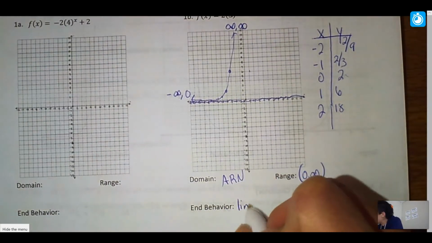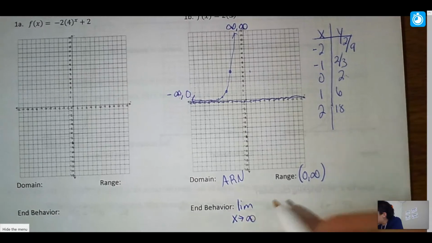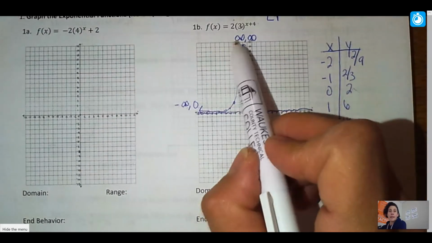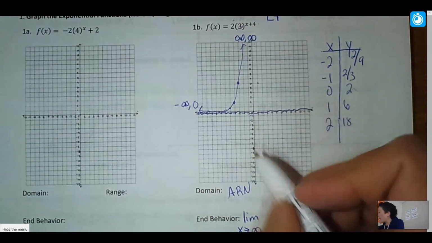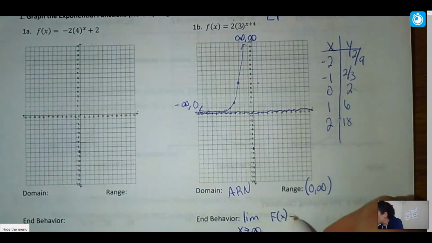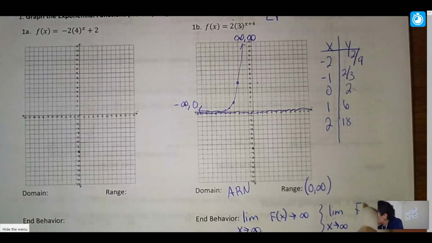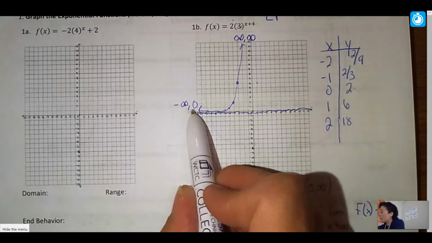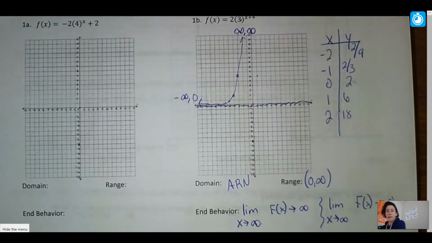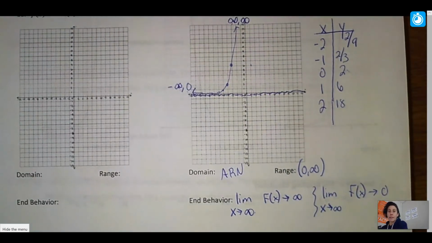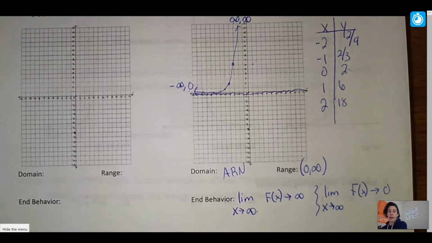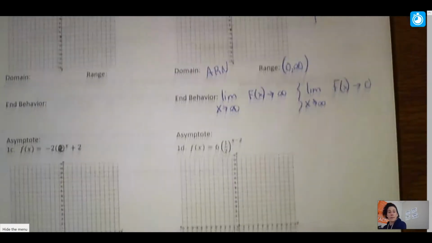The end behavior, again, this favorite thing that we write. So when I write the infinity one, if x is infinity, my f of x or my y is also infinity. And then if I write the negative infinity version of it, then this time I'm going to put 0. So notice there's a big difference here. The range will affect one of your end behaviors for sure. All right, the next one I want to do is just the one below it.